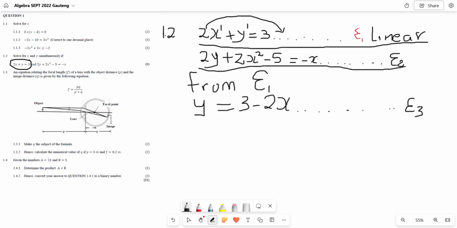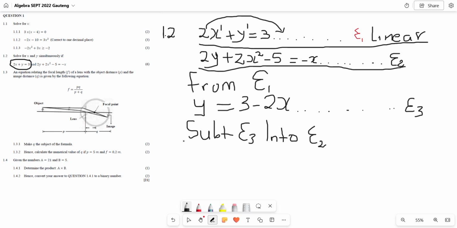Then after you shall have equation number 3, now you are going to substitute. You come to the step of what? Substitute. What are we substituting? We are substituting our equation number 3. We are going to substitute equation number 3 into a quadratic equation always. If you have equation number 3, you are going to substitute that into the quadratic. In this case, what is our quadratic? Into equation number 2.